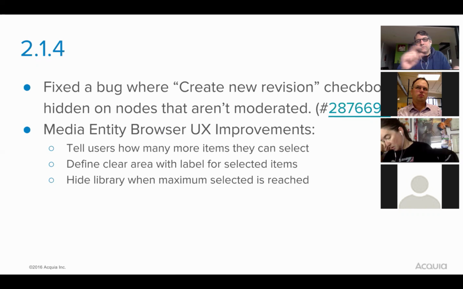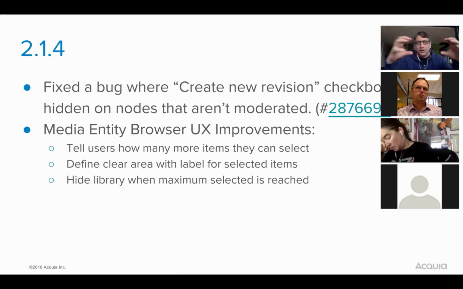We already had some nice UX where you could select up to the number that were allowed, and then the other ones would gray out. You'd have to deselect one in order to select another. We improved on that even a little bit more and say specifically the total number that you can select and the number that you have selected so far, so it's clear to the editor, because the editor doesn't necessarily know how many they could select in that situation. So now we just print that out for them and show them that, hey, you selected 1 out of 3, 2 out of 3, and then ultimately 3 out of 3. And when 3 out of 3 happens, we hide the selection and just show what's selected.